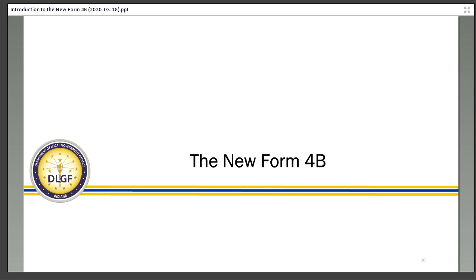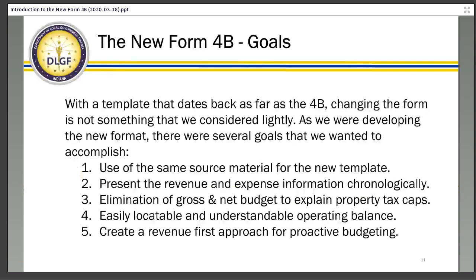Let's pivot now to taking a look at the new Form 4B template. With a template that dates as far back as the 4B, the department did not take changing this form very lightly. We wanted to make sure we were creating a better form, one that provided more information to the units, that it needed to be an improvement in all aspects. Otherwise, we would have continued to use the existing form that we've all grown accustomed to.